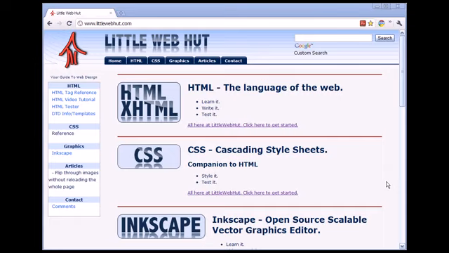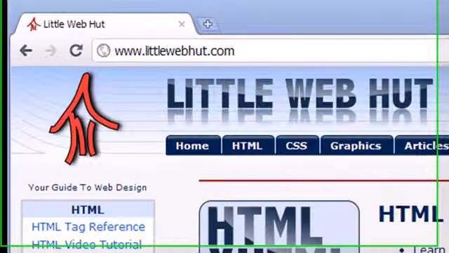This is the second in a series of videos designed to teach the basics of HTML. If you are new to HTML and have not yet watched the first video in this series, then you might want to go back and watch that video before watching this one. This video will introduce the break tag, the paragraph tag, and heading tags. It will also show you an easy way to test the various HTML tags.